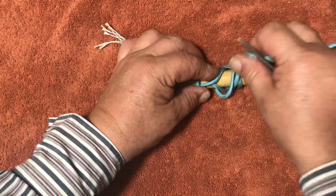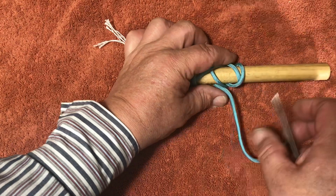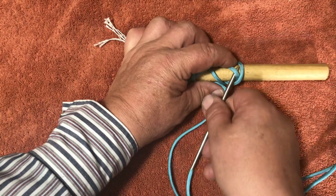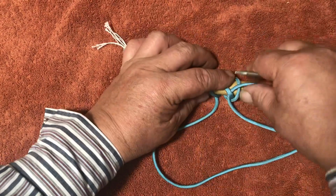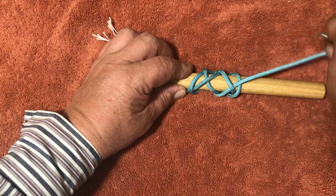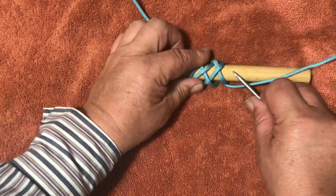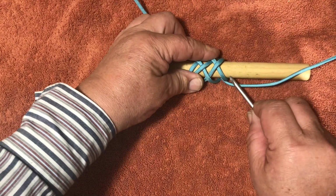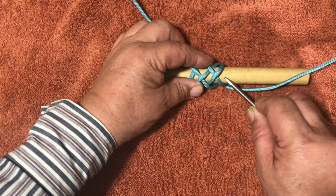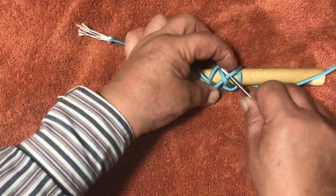We're staying right alongside of here, and we've got this wide space that we're going to fill up. Okay, this is under, so we're going to go under it and out over the edge of the knot. I keep covering up the knot with my hand, but I'm trying to hold it. Okay, now once I go out, I'm going to turn. Like I say, if there was a pin there, we'd go around the pin. But we're going to stay right next to this, and we're doing the opposite. Over, under.